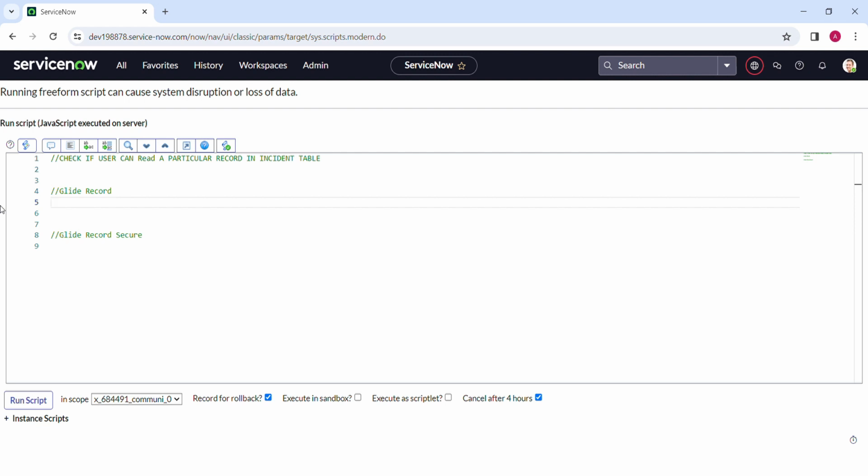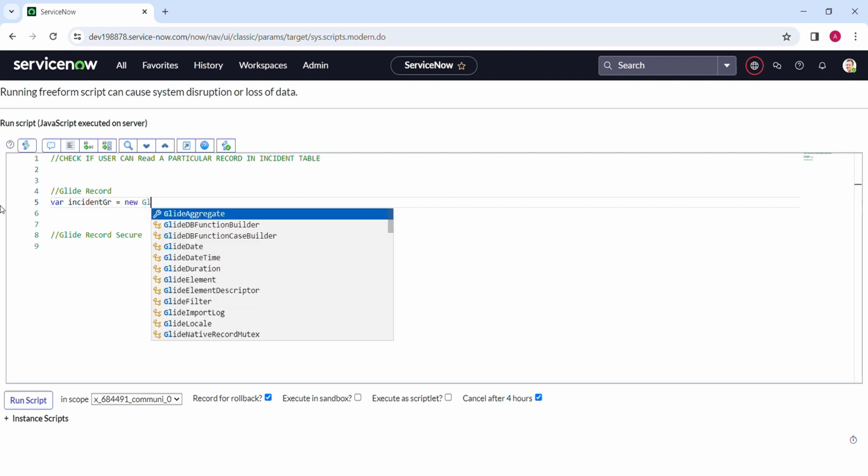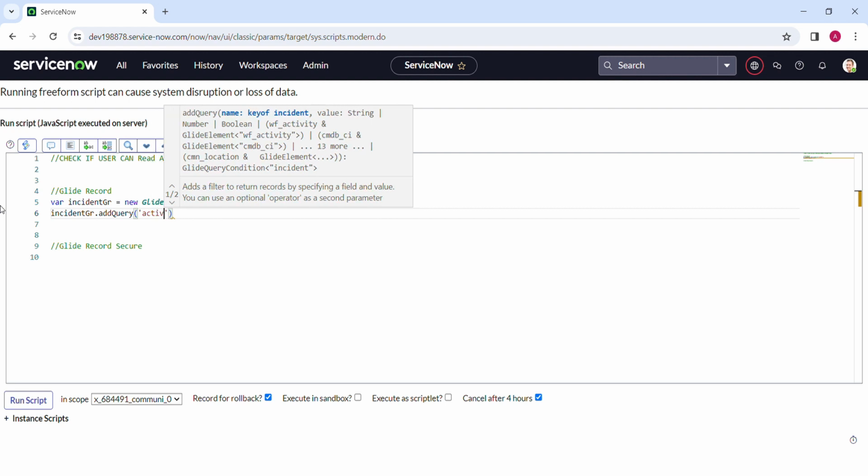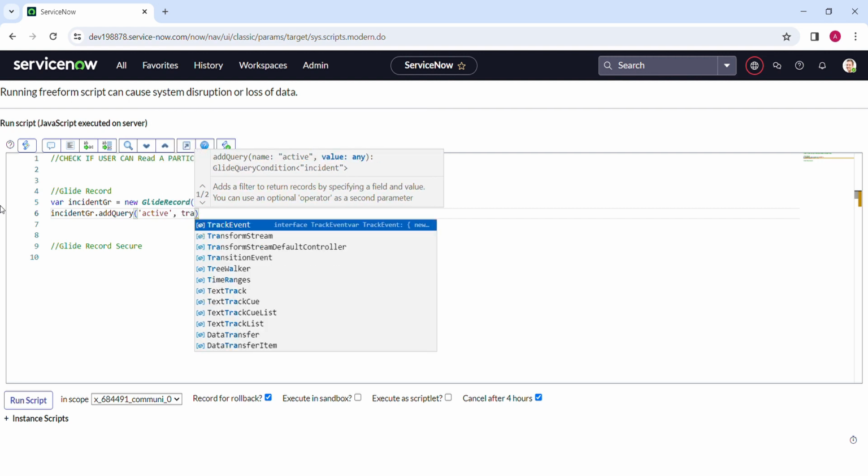In GlideRecord, what we do is var incidentGr is equal to new GlideRecord incident. I'll add a query, incidentGr.addQuery, saying I only want the records which are active.